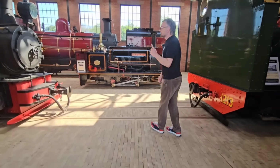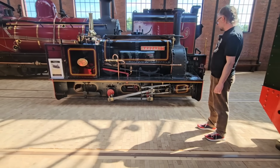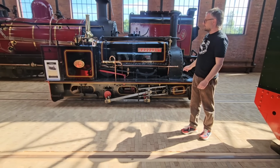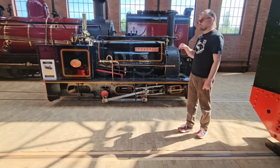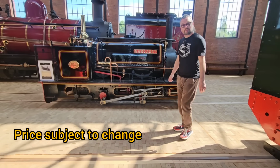So we've got a slight issue with the LEDs reacting with the camera, but right in front of us straight away is Margaret, built in 1894. And this is an engine you can drive. I have driven this engine. It was up in Devil's Bridge. You could drive it on a little bit of track. Apparently this year they're going to be doing it down at the Aberystwyth end. Driver for a fiver, and I can fully recommend it.